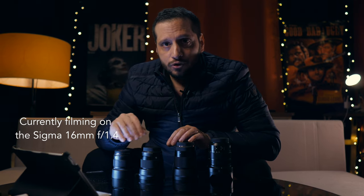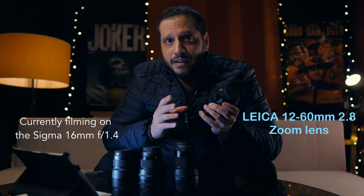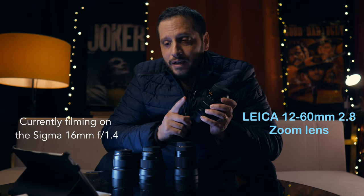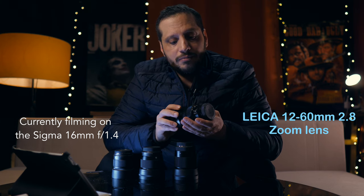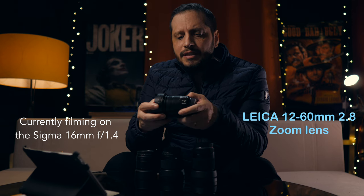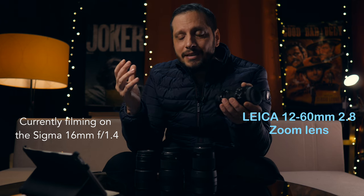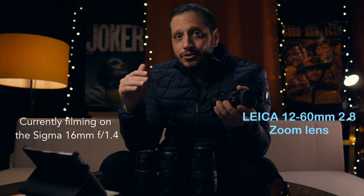All these lenses I'm going to show you I will compare to a kit lens that almost everybody has — the one that came with the GH5 years ago. In my case that is the 12 to 60 millimeter at f2.8. It's not a bad lens, you have all the range from 12 to 60 millimeters. Why don't I just use the kit lens at 16 millimeter? It's because it's f2.8, and in this very small space I couldn't achieve enough background blur — everything was sharp.